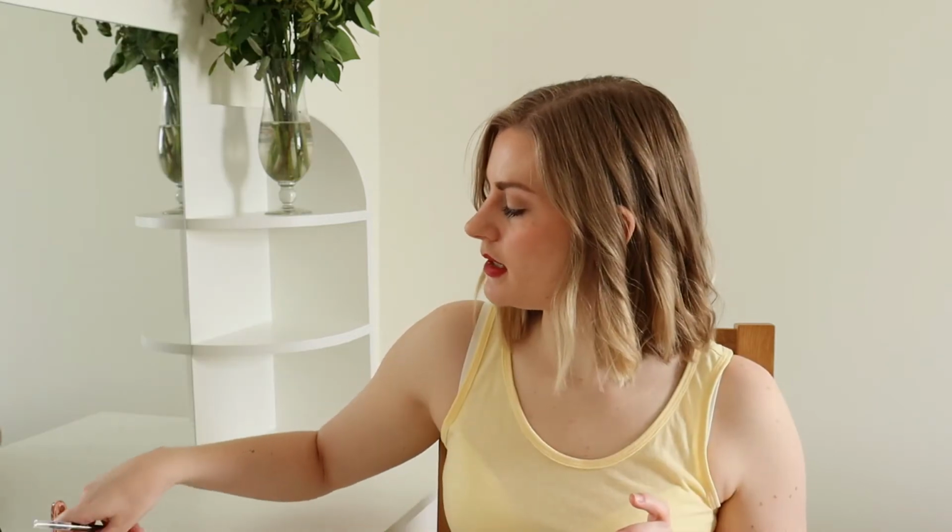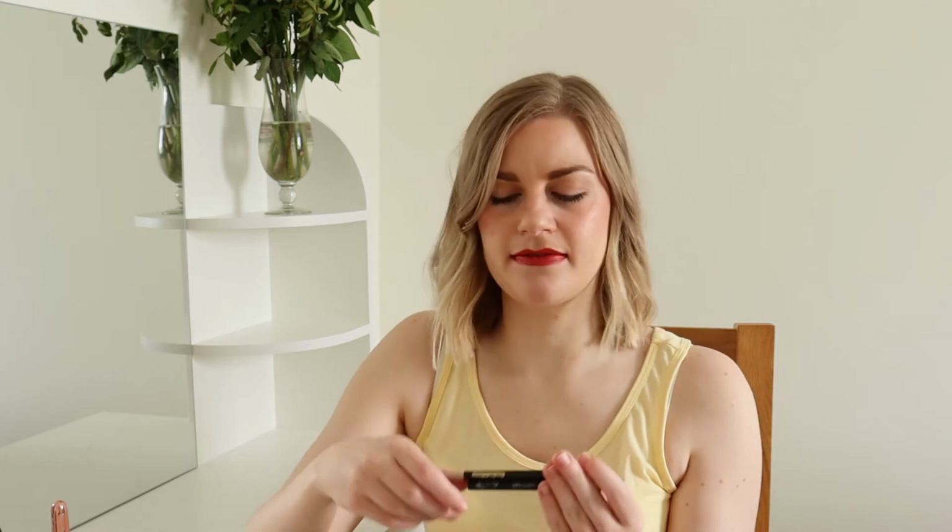In terms of eyeliners, I've had a couple on the go. I've had my Peaches and Cream Papyrus one, which is just a nude one to go in my waterline. I've not worn it that regularly the past 3 weeks, but that's not a problem because I really love this eyeliner. It's great quality, looks lovely, so it's not a product that I included because I rarely wear it. I just thought it would be nice to include it. I also wore the KVD Tattoo Liner in black. Very lovely black liquid eyeliner.